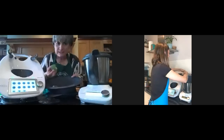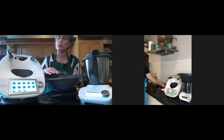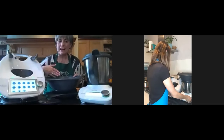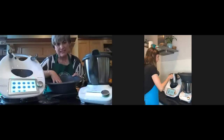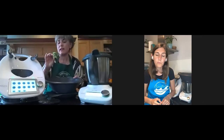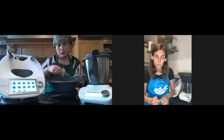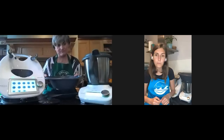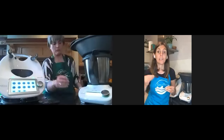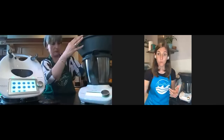If instead of sterilizing jars you wanted to make a dessert with ramekins or cupcakes, you could also have them in the Varoma and start cooking. Maria is going to show a different tip: she's going to cook extra vegetables in the Varoma. This is a good tip — when doing a large quantity of soup, a good way to add extra vegetables is to put them in the Varoma, and later on you can liquidize everything together. For safety, don't go over one litre when liquidizing — so liquidize in two batches. A tip if doing vegetables: wet them a little bit, because that helps the steam spread evenly and it will cook to perfection.